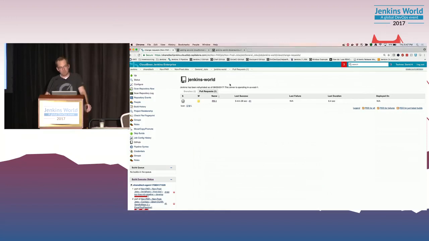The question was, do we have any dashboards that display the status of the branches or the pull requests? Right now, it's mostly within this Jenkins job. But we have also built Hygieia. You might be familiar with Hygieia. It's a DevOps dashboard that's been open sourced by Capital One, and that's able to show some of this information as well. It shows you the status of the last number of builds and that sort of thing. If you want to get some more information about that, there's actually a demo in the expo hall at 4 o'clock about Hygieia.